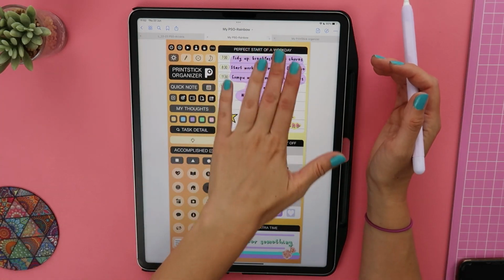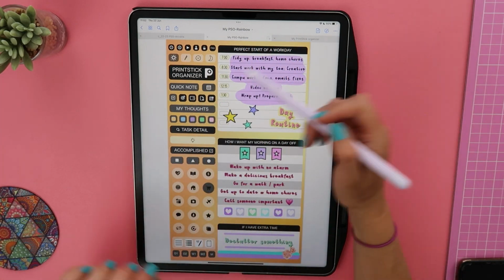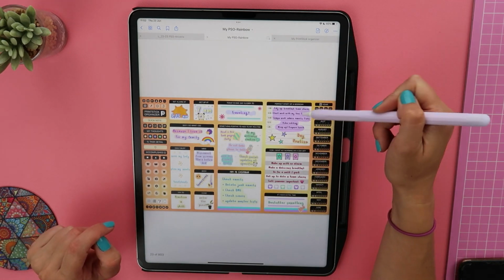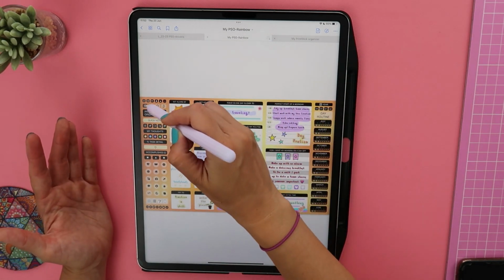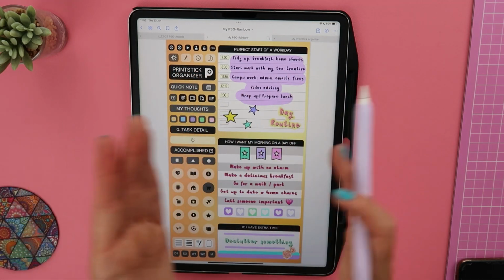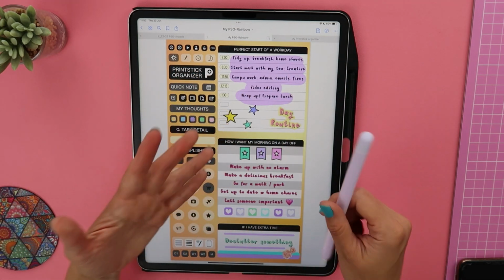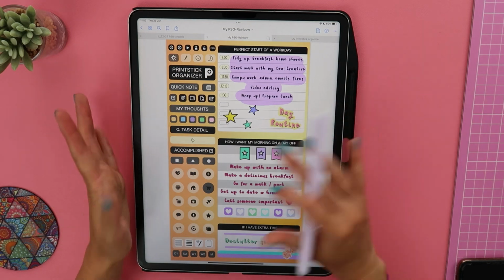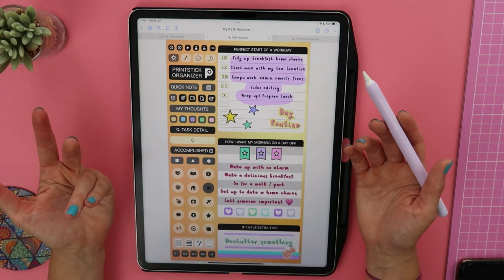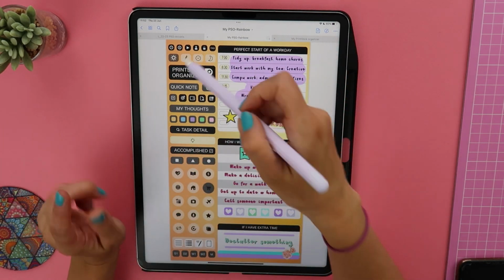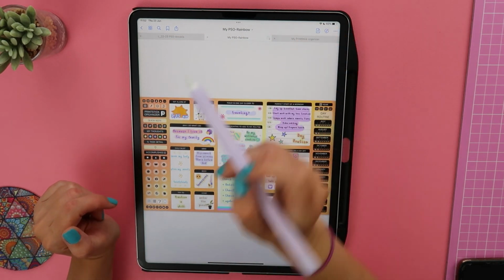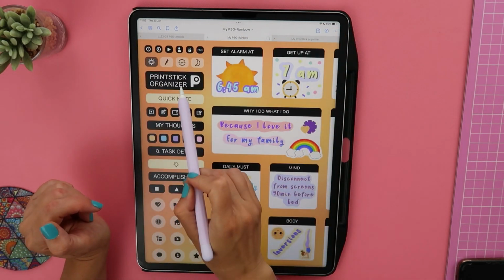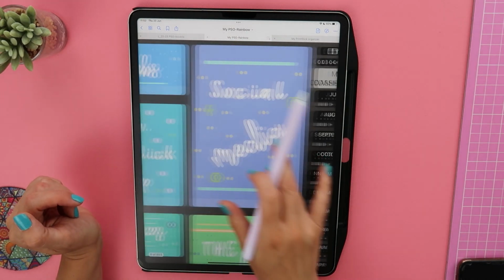As you can see, I just copied this information from this section of the big page. So you can't fit all of the information because it's a smaller page, but you do have room to just copy and paste the information. So when you're using your phone or again the iPad in portrait mode, then you can look at the page better. I'm going to talk more about these pages in a second, but for now I'm just going to continue with the pages. So my next button here is my dashboard, the one that says PrintStick Organizer.